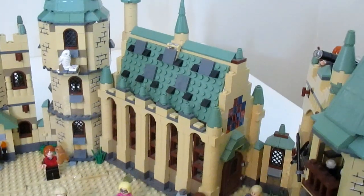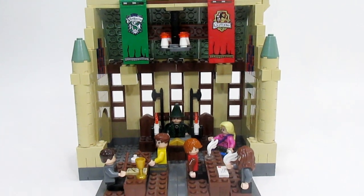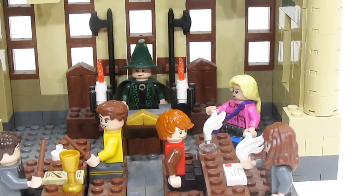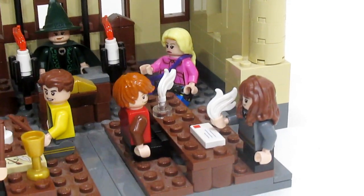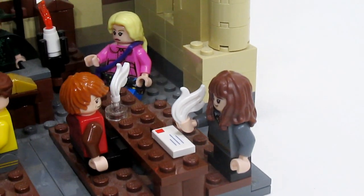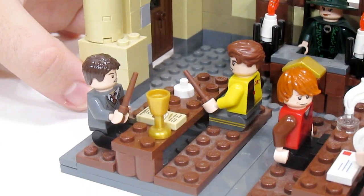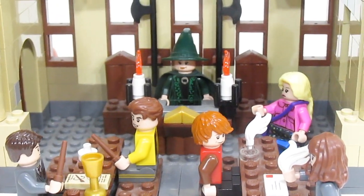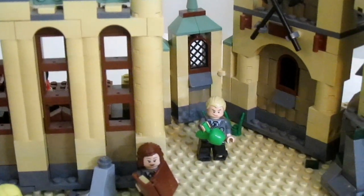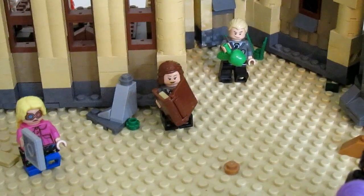This next building is the Great Study Hall. It had originally been used in the 2011 set as a great hall, but in my Hogwarts display this is actually a study hall where students can do homework or study. Hermione is writing a letter home to her family, and on this side Neville is practicing the spell Wingardium Leviosa. This room is also where students will take their OWL exams. Moving along, Malfoy is definitely up to no good — he's walking around with an apple — and we have Hermione down there studying.